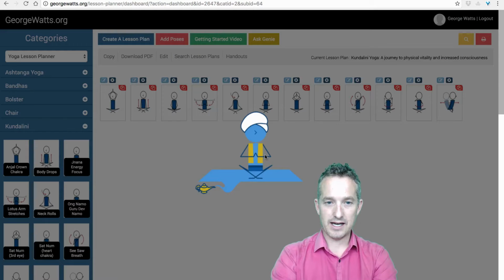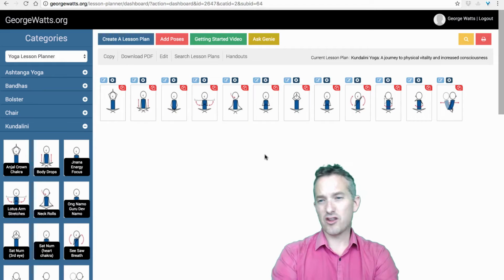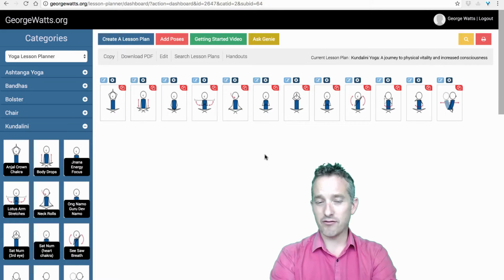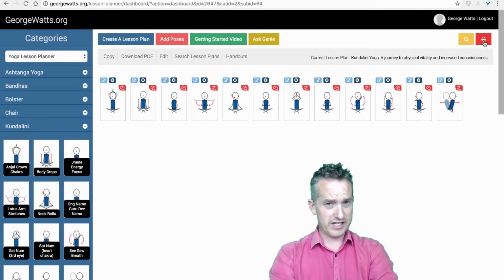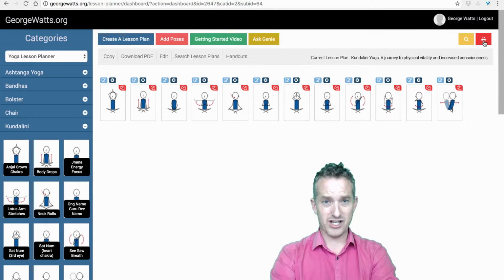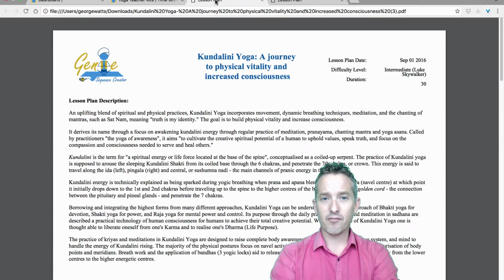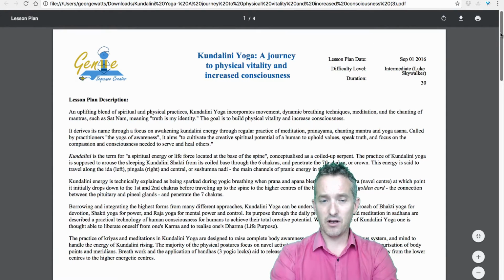I'll just delete that. And here, there are lots of little print settings, loads of different print settings. It's as flexible as yoga. I made the print settings. So you go to the print settings and you can choose how you want the PDF download of the lesson plan to look. This is what I've done. I've done a long version, a full version.